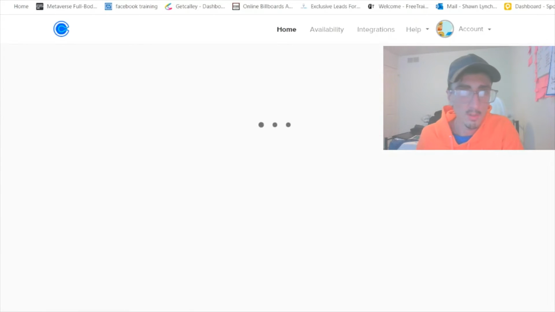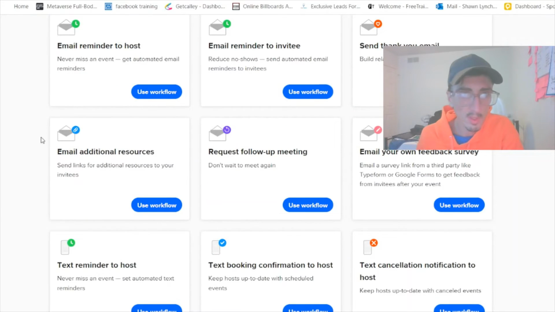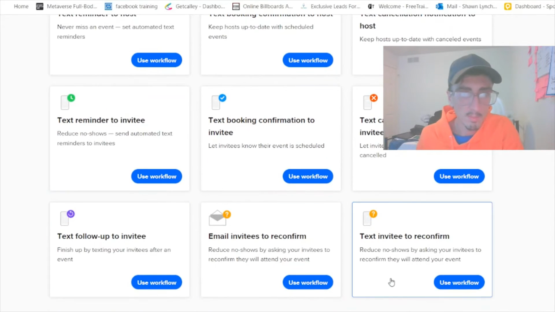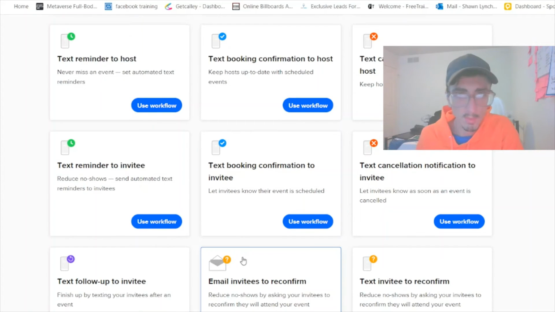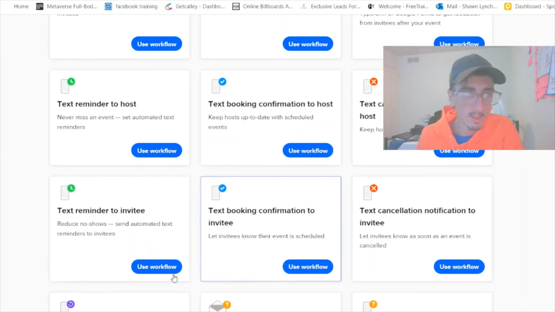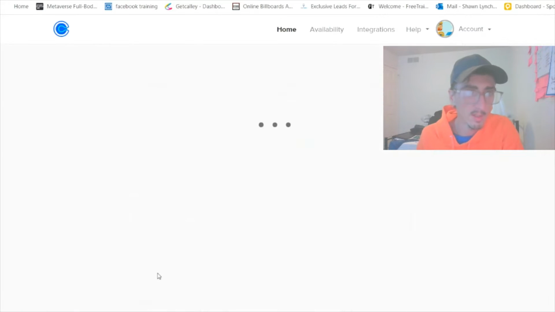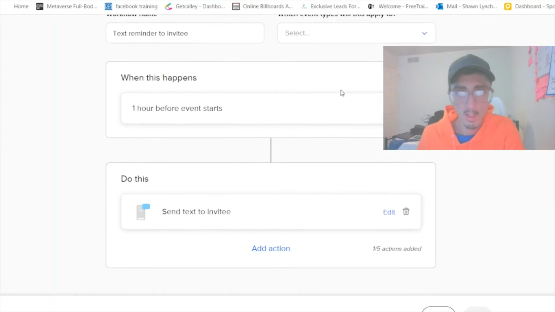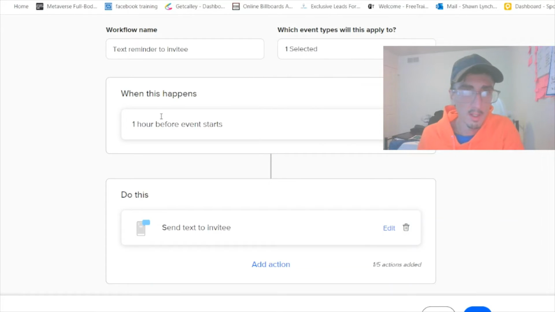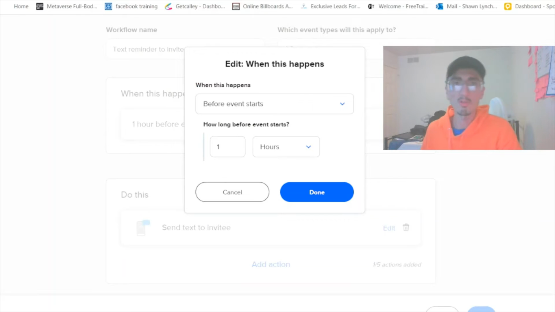So you just hit new workflow. You have all these options. A lot of different options. You can reconfirm. You can text a booking confirmation. So we're just going to go to straight up. We're going to just run this one, text reminder to invitee, right? I just made that free estimate event. So hit apply. When this happens, you can choose when it happens.